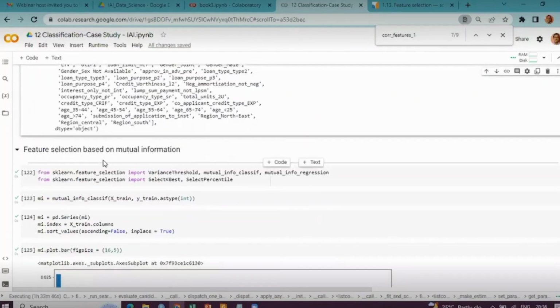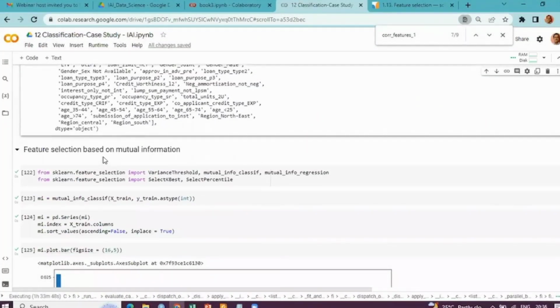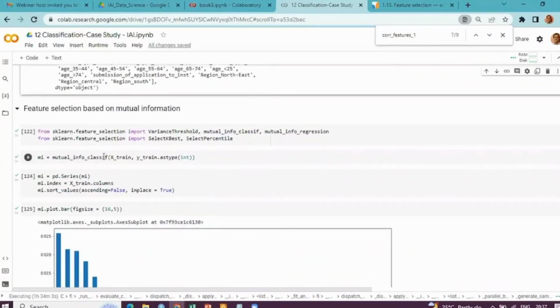Then the next mechanism that I can use is the mutual information, because we said I can use an F-test based mechanism, I can use mutual info, and I can also use the chi-square. So it's always better to use at least one or two of those, so that only the most important variables will be retained and all others can be knocked out, right? Possibly in all these steps, we should work with xtrain underscore p.